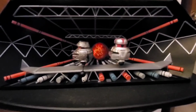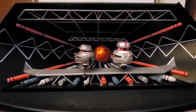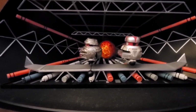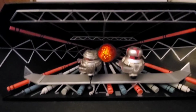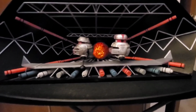So I hope this inspires you guys to bring out your creativity and make a fun little diorama for your black hole figures, or any figure really. You can use whatever figure you want, and you don't have to spend a lot of money. I did spend a lot of money on the lighting, but for you guys that have electronics knowledge, you can probably whip that up really cheap. But it turned out pretty nice, and it was fun to build.